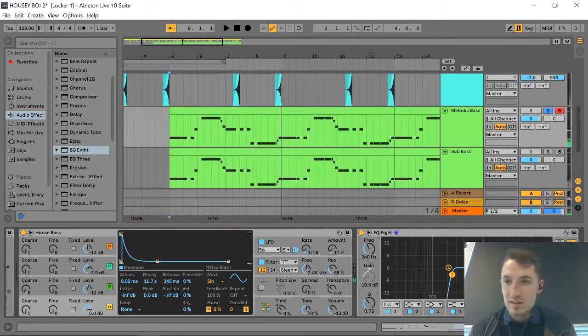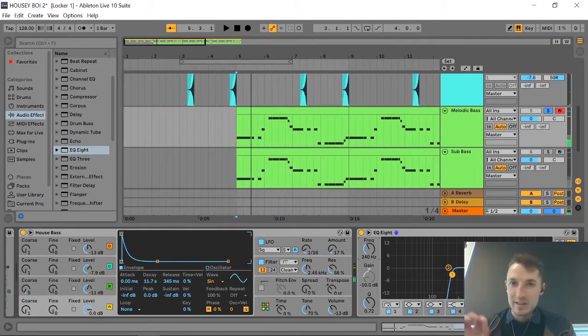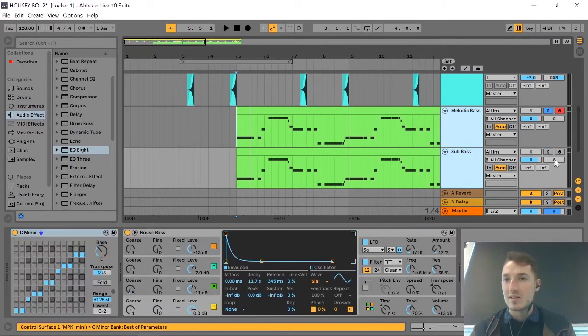Now, there's one frequency in there that I can hear that's holding down the root note. I might get rid of that in a little while, but before I jump into that, I'm going to solo our second bass here.